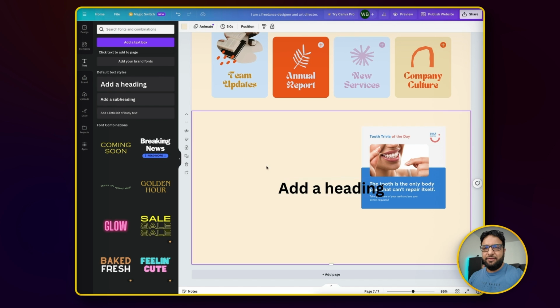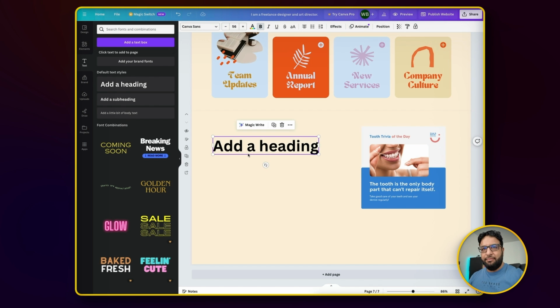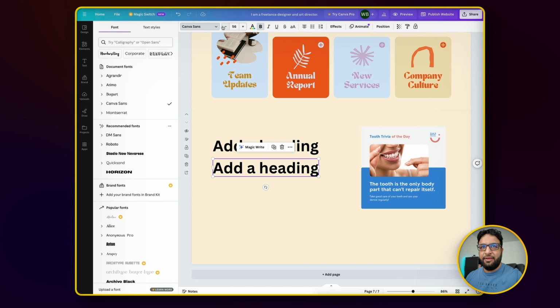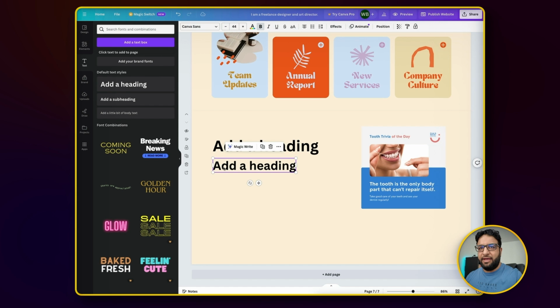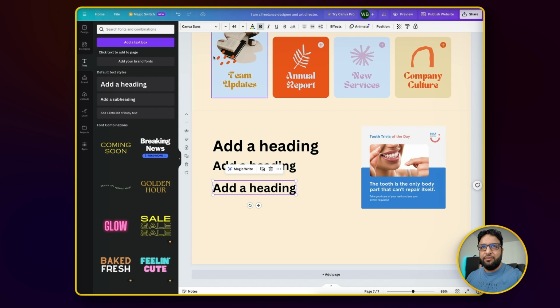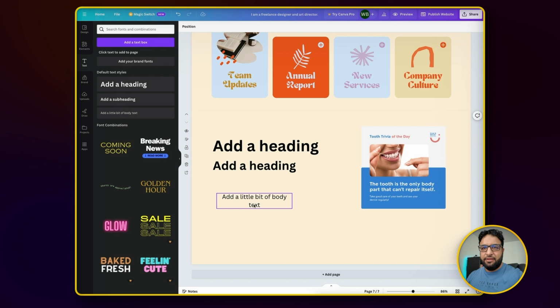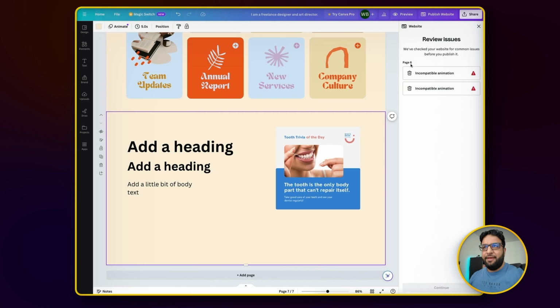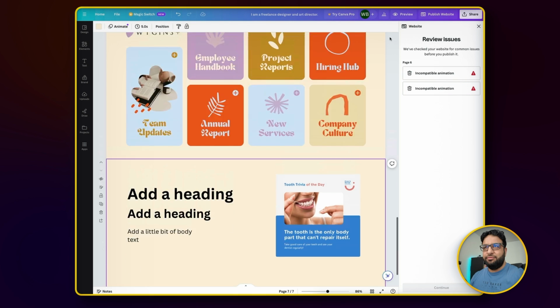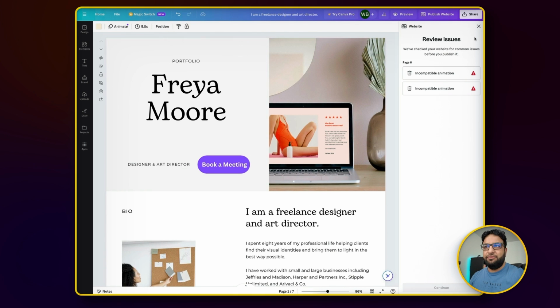So I add a heading here, which could be my main headline. And then I can duplicate this text. And this could be my subheading. And I can decrease the size so that it looks like a subheading. And then I can have a caption of text, which could be in normal body text. So let's compare this. So if I change the style, so now let's imagine I have that text, and if I click preview and go back to my mobile view, just bear with me a sec.